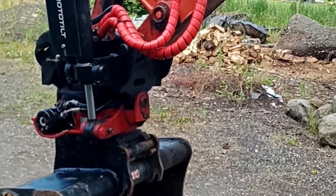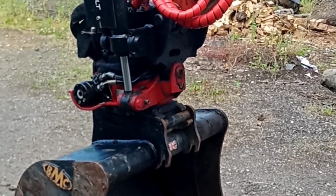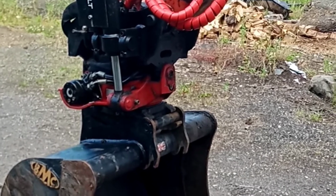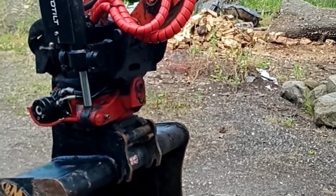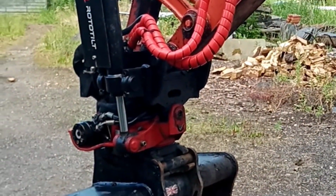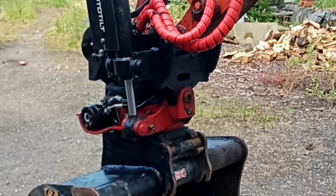And Rototilt are local to me, Manchester, so any issues I've had, I've been on the phone and they're very good getting back to you. Any help I've needed, which hasn't been very often, is done over the phone if possible. Willing to help you, not just, oh, we'll send an engineer and charge you accordingly. If they can help you over the phone to solve an issue, they're more than happy to do that, which I think goes a long way today. Not everybody's like that.